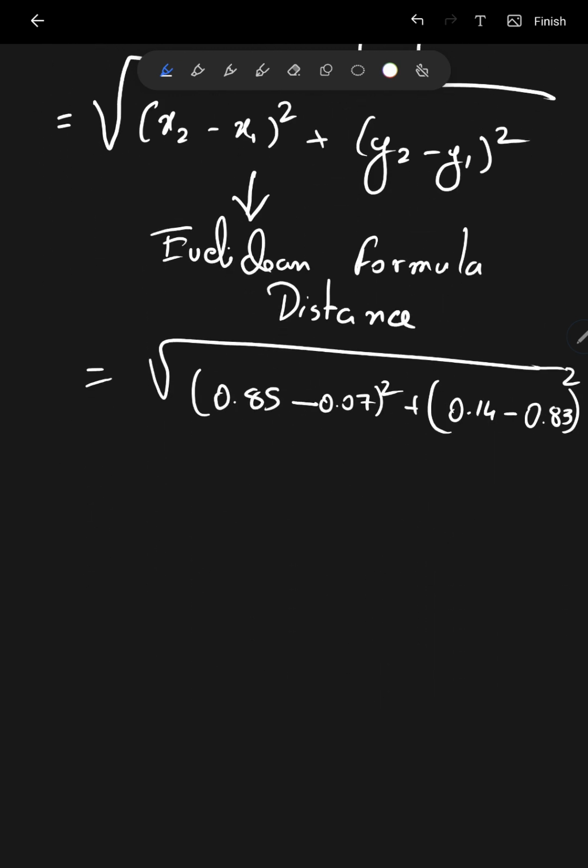If you calculate this value, we'll get 1.04. So this is the distance between p1 and p2.